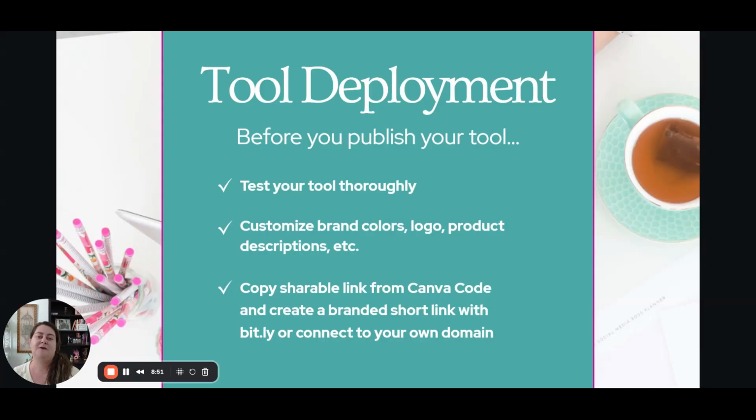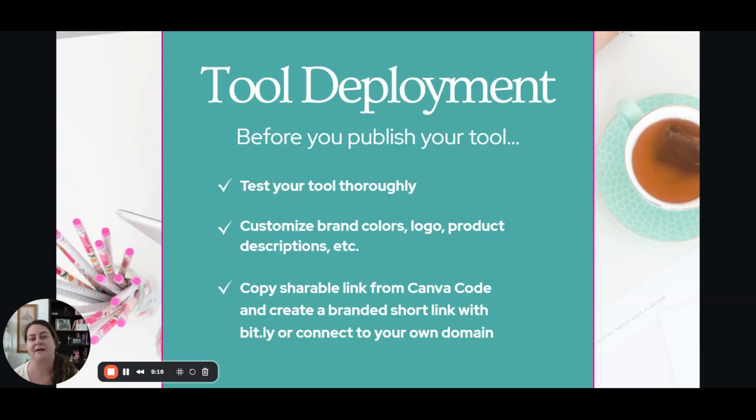And then Canva will, and you'll see this in the demo in just a minute, Canva will auto-generate a long form URL for you to publish your tool. It's okay to use. It will work. When people click on the link, it will take them to your tool that's been published. But for my clients, I always recommend to go to Bitly, if you don't have a custom domain, and just get a short link.